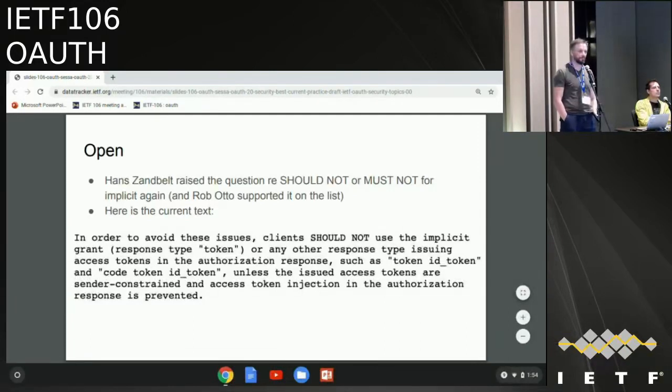Aaron again. I forgot to point out that since the beginning of OAuth and the implicit flow, there have been several instances of companies who have looked at the spec and intentionally decided to not implement the implicit flow because they saw that it was not secure from the beginning. So it's not that everybody just went and built out the whole spec, RFC 6749.